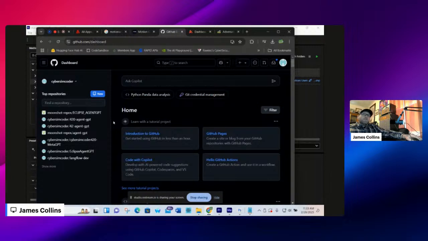If you've ever looked at software products, like in the AI space, what you're finding is they're sending you to GitHub. GitHub is more of a technical resource for coders in the past.